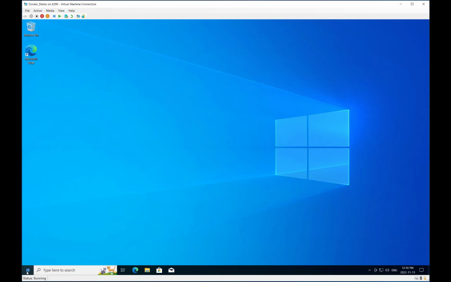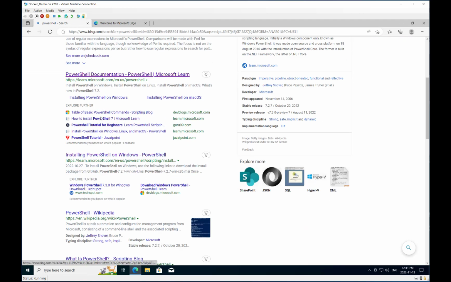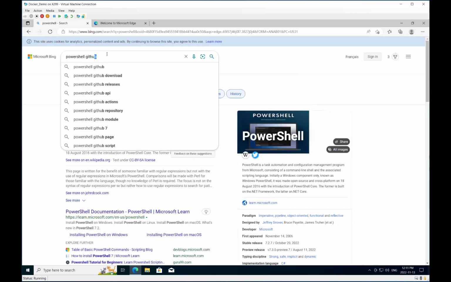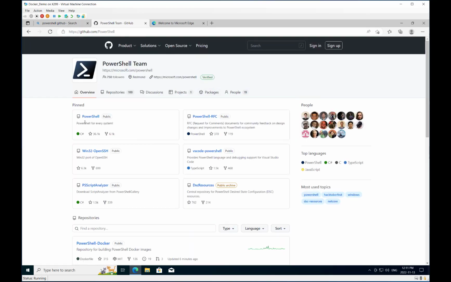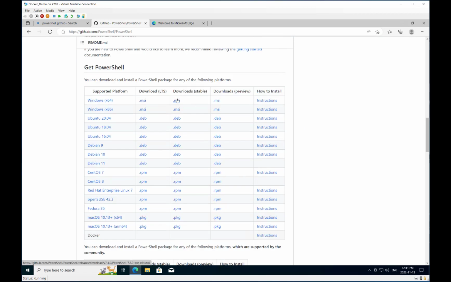So I'm going to want to install a couple things first. I'm going to open up Edge. I'm going to download PowerShell. So just getting the latest version. I prefer to use the stable version. There's also a long-term servicing branch right here in the release. So there's the stable, and there's the long-term service branch. This will just take a few seconds to download, and then we'll install it once it's finished here.